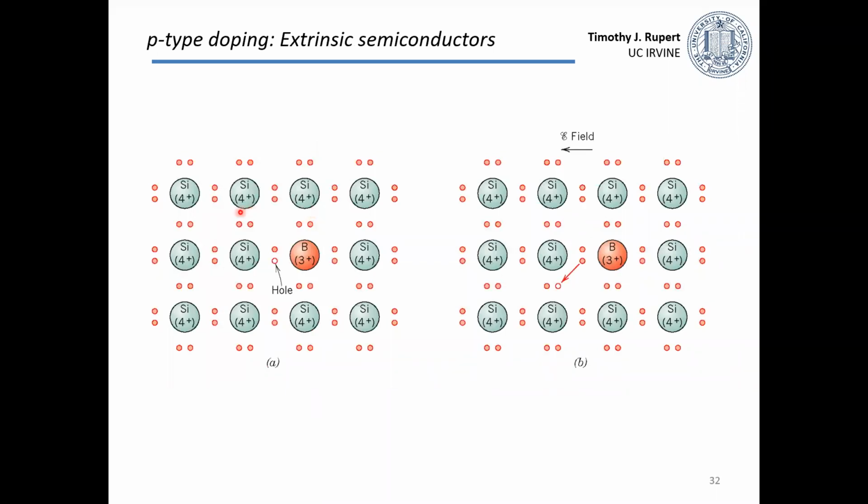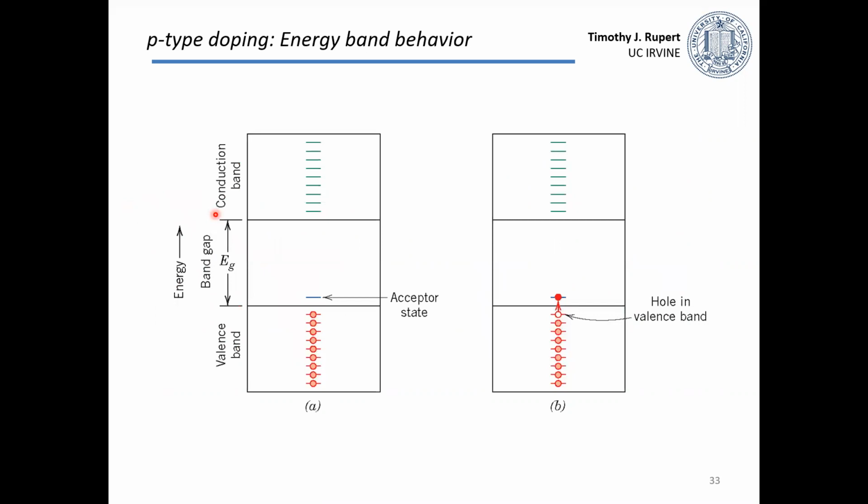For the boron-doped sample, we have this extra hole, and this can move around inside of our sample. In terms of energy, this means that we have an extra acceptor state. So we have all the states that are filled, and then it's very easy for some electron in that valence band to jump up into that new acceptor state. So what we're effectively doing is changing the energy gap that we have to jump over. We don't have to jump over the whole band gap for these N and P type doped semiconductors. We just have to jump to an acceptor state, or jump from a donor state to the conduction band.